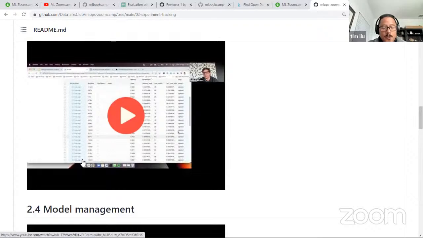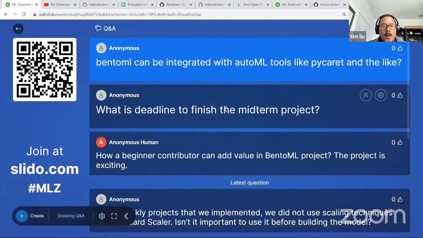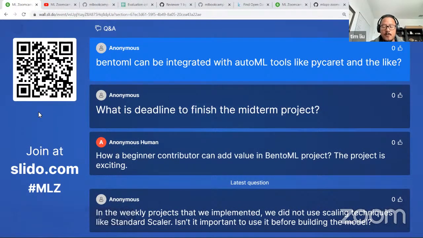Yeah, we have a lot of users who use MLflow and BentoML together. Once you have a finalized model, you save it to your MLflow registry, and then, depending on what your CI/CD pipeline looks like, BentoML has a command to import from an MLflow registry. So you can tell it which MLflow model you want to deploy.